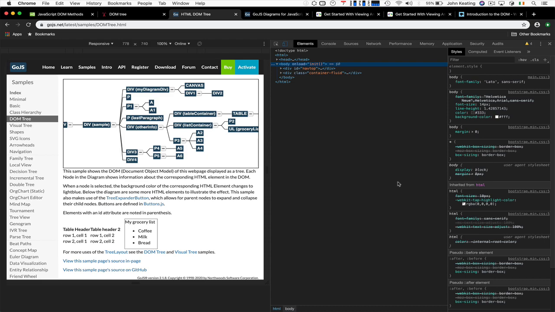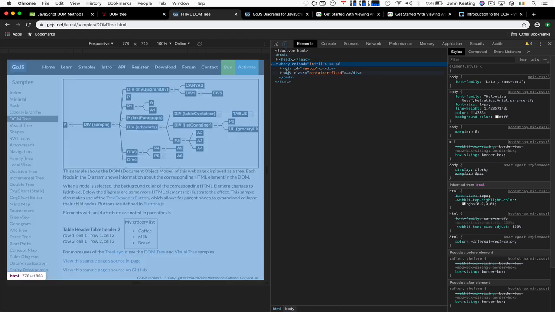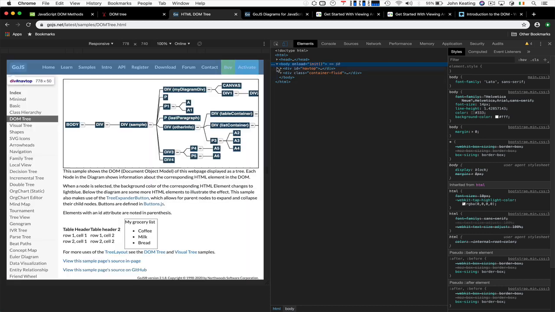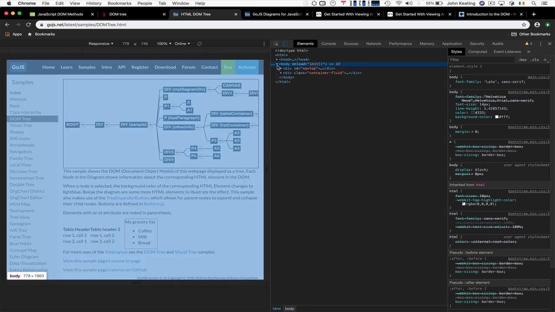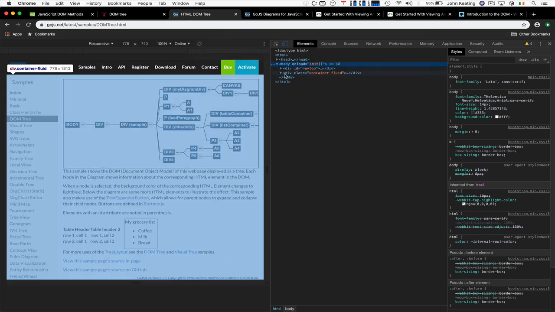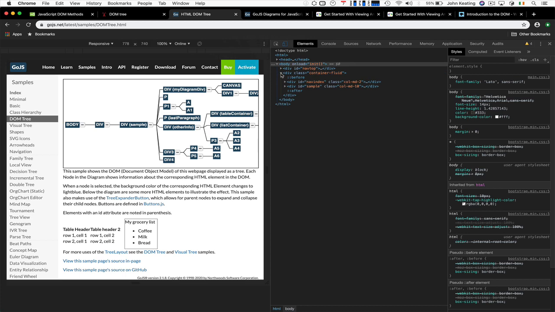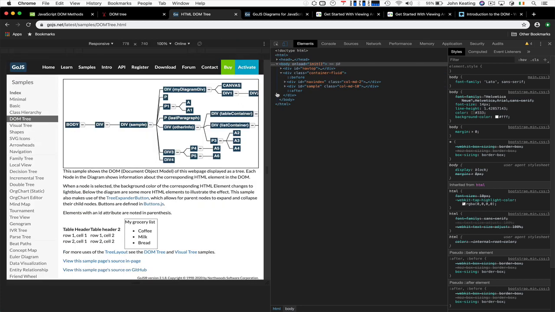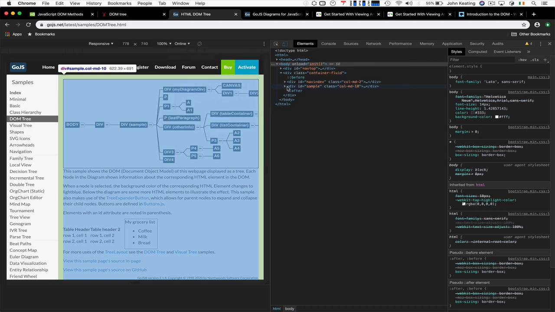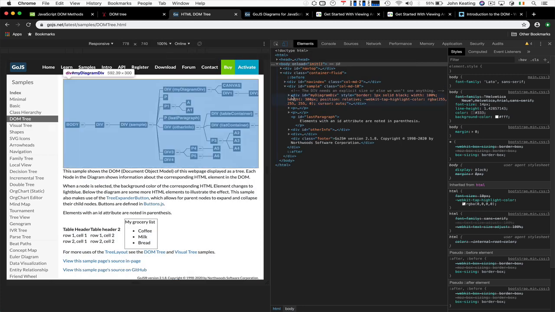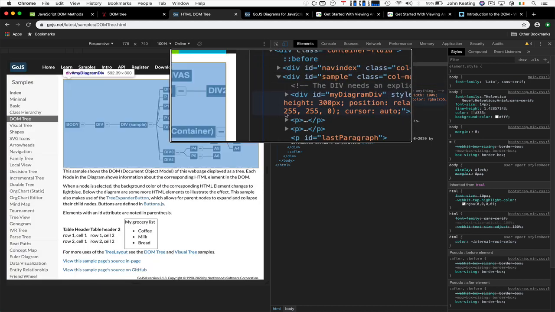So here we are. Well, this looks like it's a nice simple document. Okay, but we need to find the body. So we have a sense of what's happening here. The body here has this navigation element. Then it has some other elements in here. So there's a navigation index, which is the one along the side. It has a sample, which is where we're looking at imagine. So that's the sample here. Let's navigate through this.